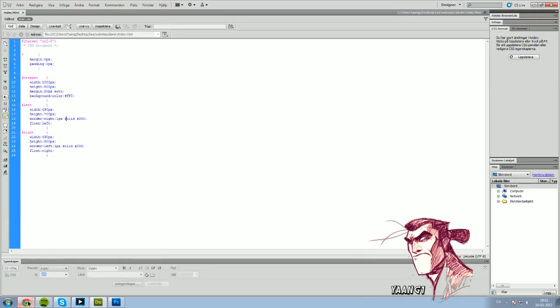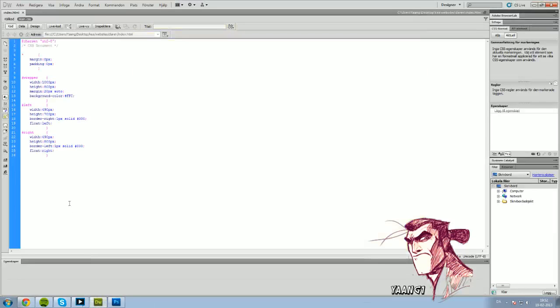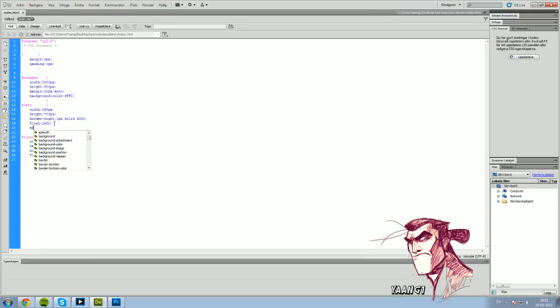So what happens if I just save this? Well, the computer reads it as it's supposed to. It floats up top left, and then it deducts 100 pixels in the bottom. So we want to center this vertical line. How do we do that? We could probably go inside our left here and say, well, what happens if we write margin top 50 pixels, which means from the top dimension, go 50 pixels down.